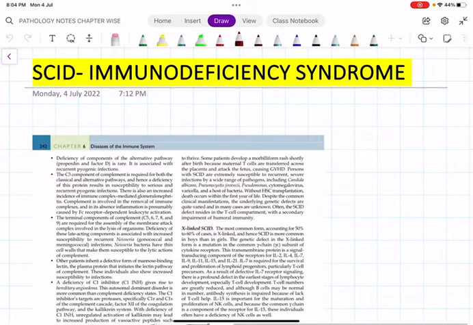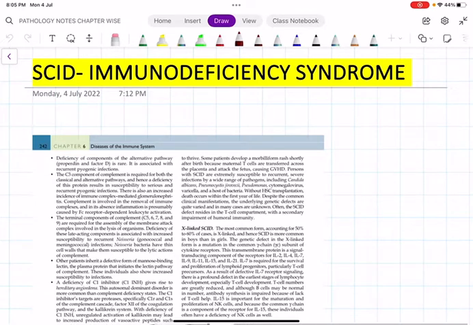See, in chapter 6, immune system, there are a lot of topics mentioned, that is primary and secondary immunodeficiency disorders. They have explained in detail the etiopathogenesis of HIV. So my request to you all is to please read those topics from your immunology in microbiology. Whether it is primary immunodeficiency or HIV, take your virology and the corresponding chapters and read from them in detail. It is well mentioned in that.